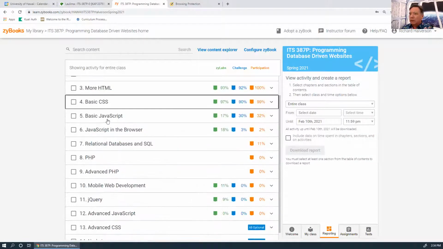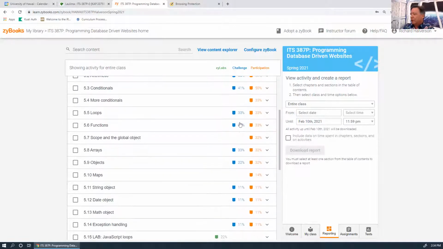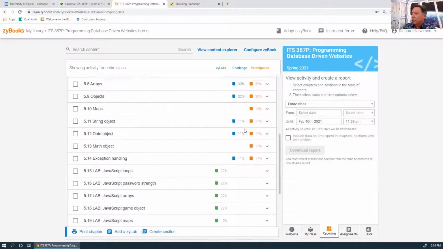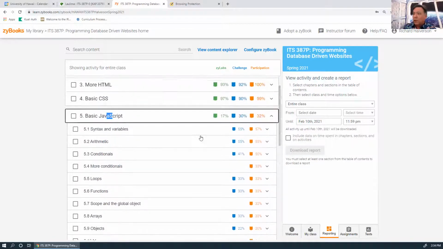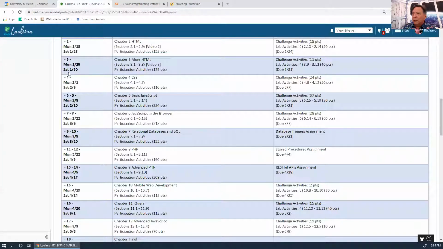So now we're getting into programming and JavaScript, and a lot of you are coming along. Looks like a third of you or so. So why don't I just get started? And this is a 2-week chapter. So I'll probably try to get up to chapter 5, maybe up to arrays or something, and then save the rest of it maybe for next week.